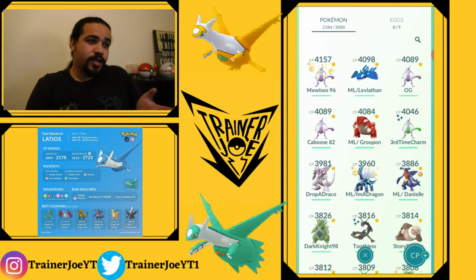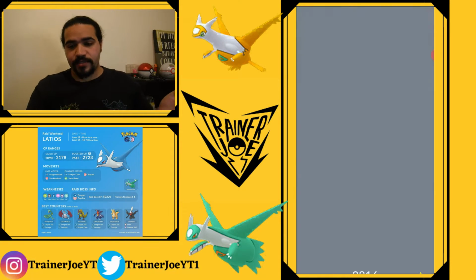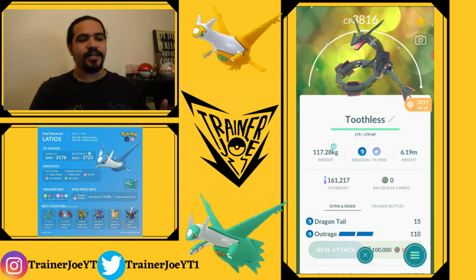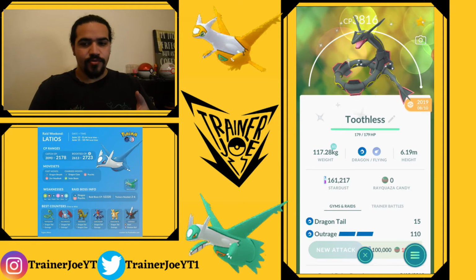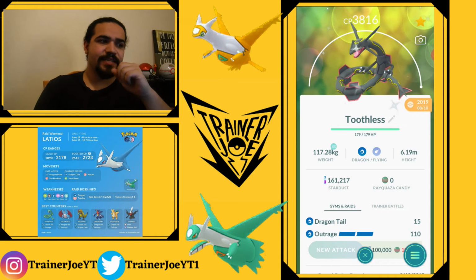So what you're looking at here is the fact that your best option is probably to go with your dragons, because dragons also get just ridiculously high. So its best counters are going to be Rayquaza, Salamence, Haxorus, Garchomp, Dragonite, and Darkrai. So of course, we got here our Toothless. We're going to be using Shiny Rayquaza quite a bit here because it is the best one.